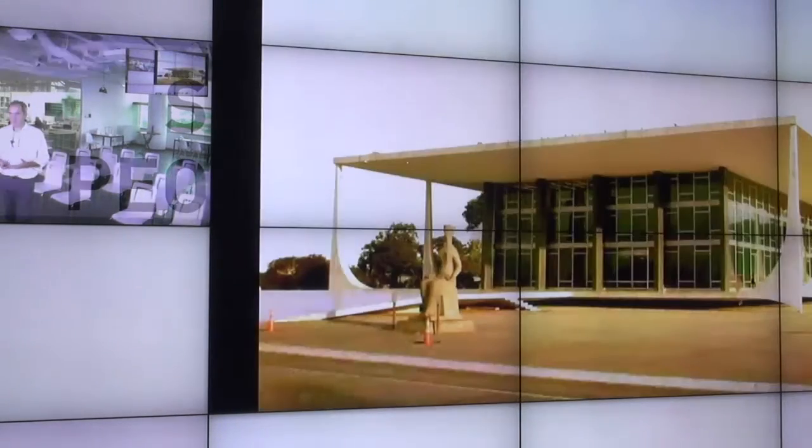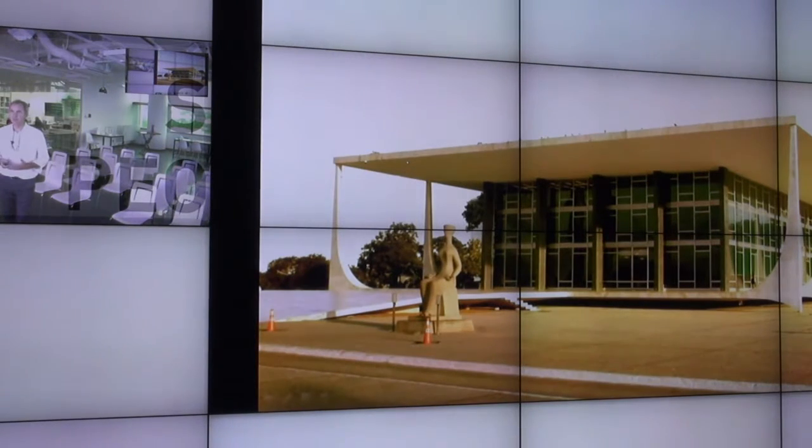Second example, Brasilia, and this is just one of the buildings on this long avenue. When you look down the long avenue, you find this at the end on the right side, the Palace of Justice, which is still very, very important and in use. Many of the functions of Brasilia are exactly in use as they were 50 years ago, but the residential part of the city has developed in a very different way. So the official functions are more or less used in the way it was intended, but the people functions, where people live, how they live, and how they interact with each other, has been developing differently.